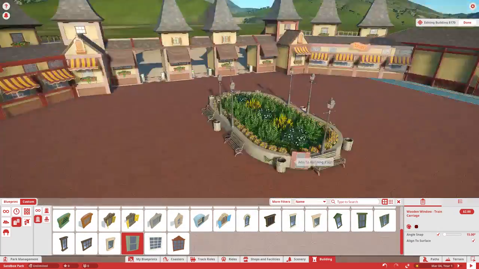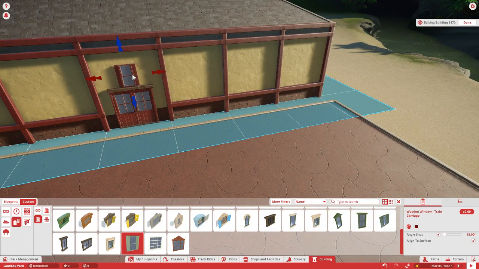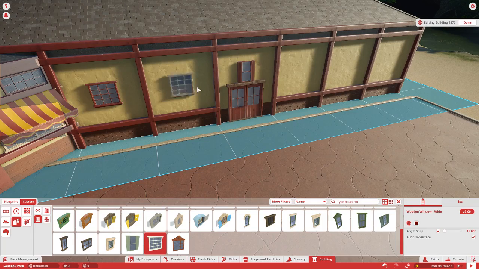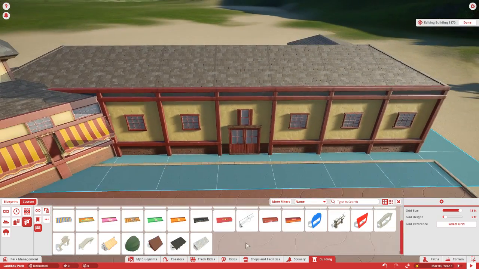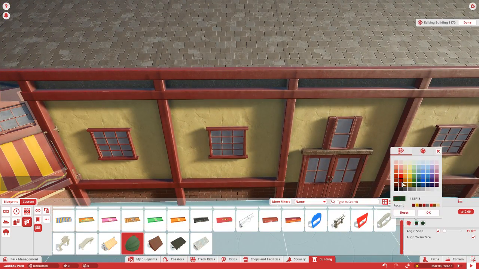This one. Yes. Very good. I made it kind of even, kind of like that. And then for these windows, I just had these. And the awning. We'll use the same awning just to make them look the same.